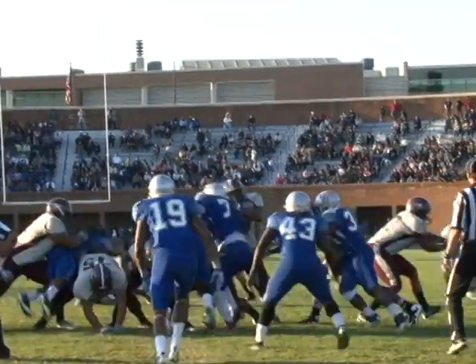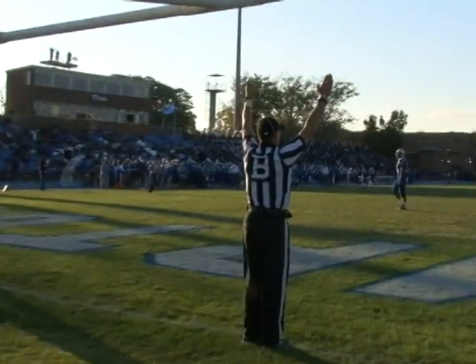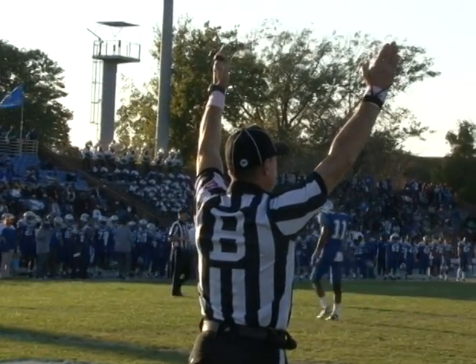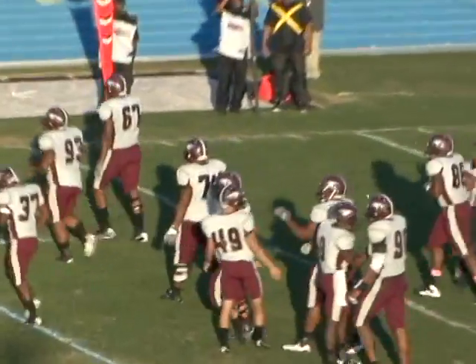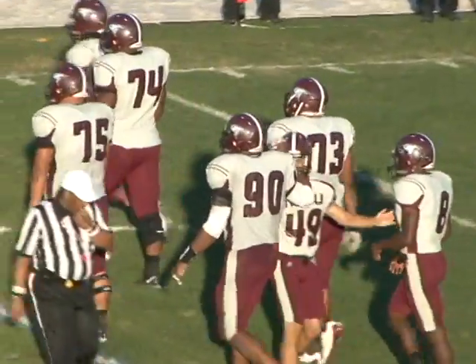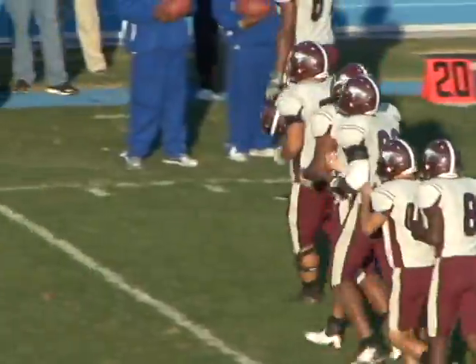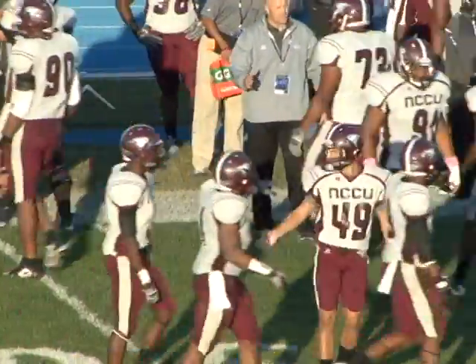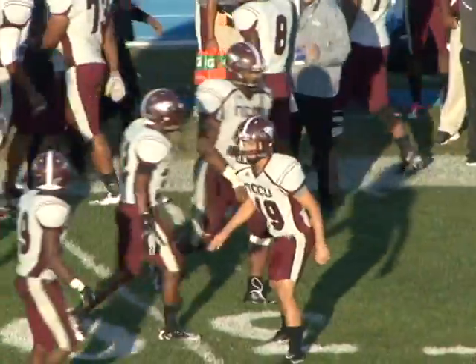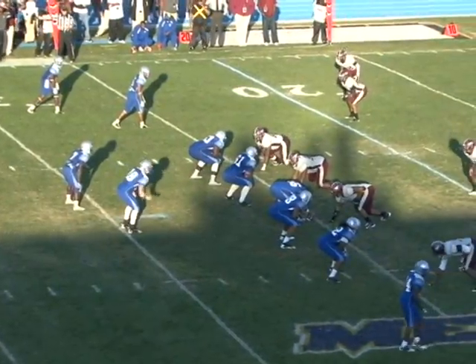Here's the snap, it's good. The kick is... good! Big kick by Oleg Parent. And the Eagles have the lead in the first session of overtime, 27-24. Can they hold and win this ballgame and end this four-game losing streak here in 2011? Yeah, that's big right there — the defense needs to come out and come up with a big play, maybe force a turnover. And we keep playing and we switch sides.